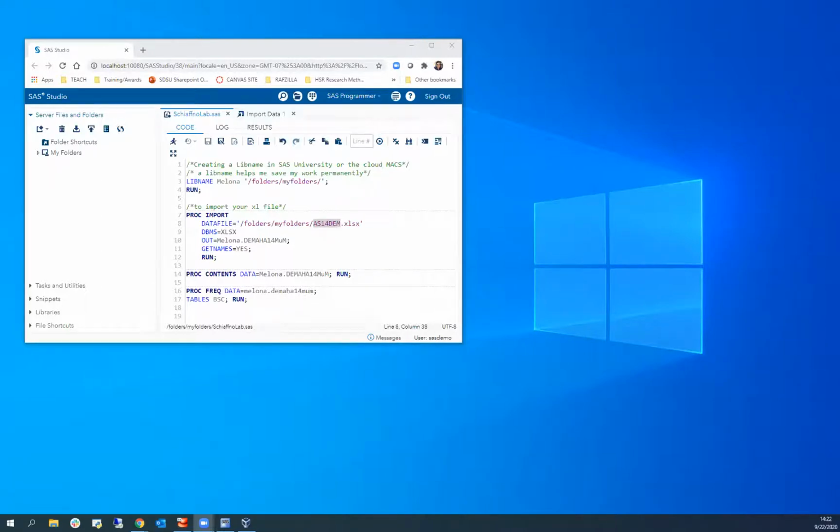Can you see my entire screen? Yes. So it's under my desktop, then SAS, and then SAS University Edition. My folders.